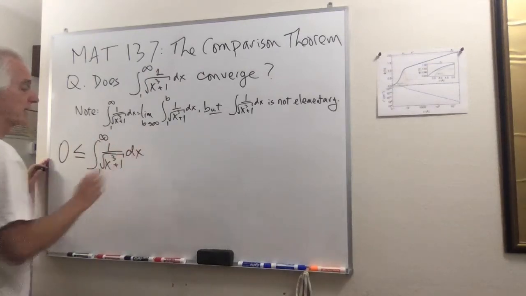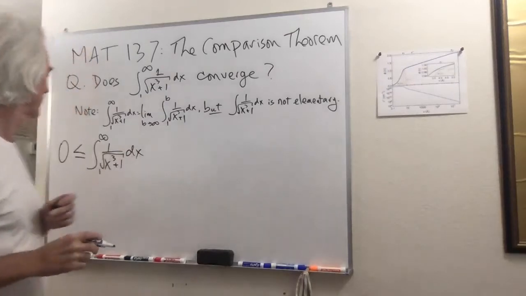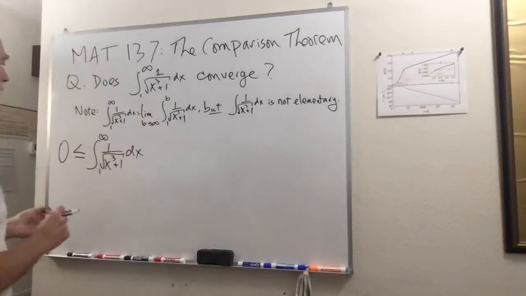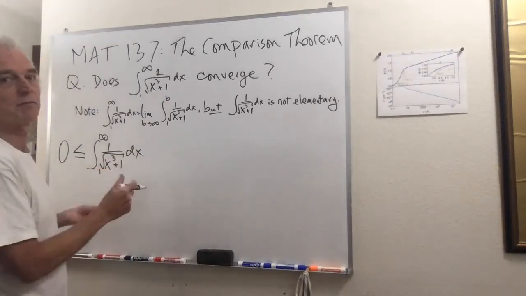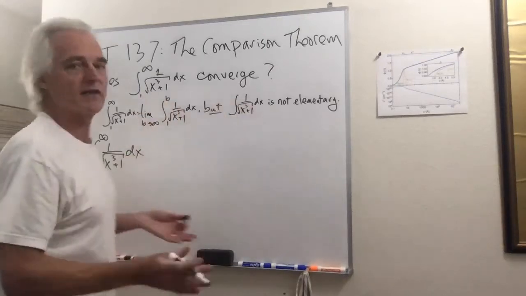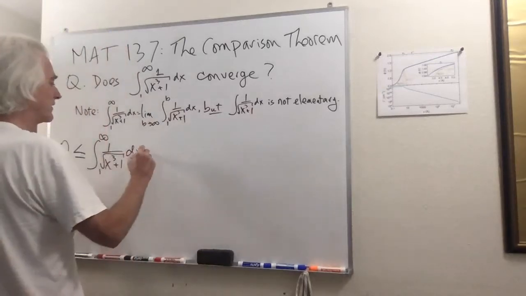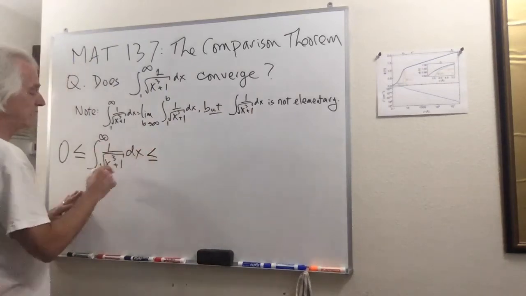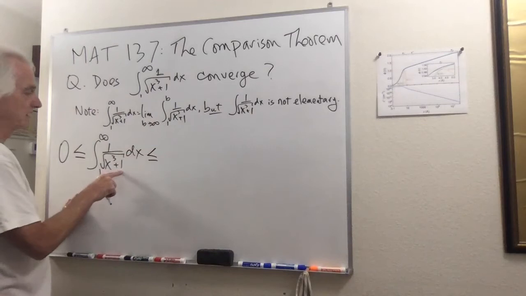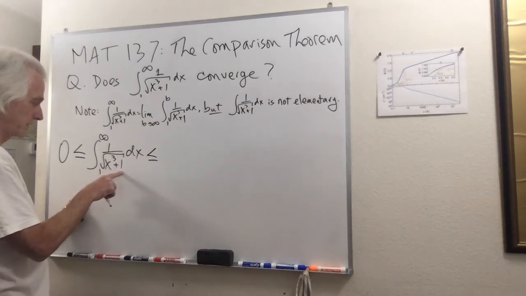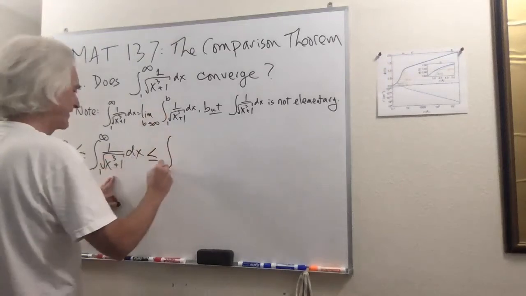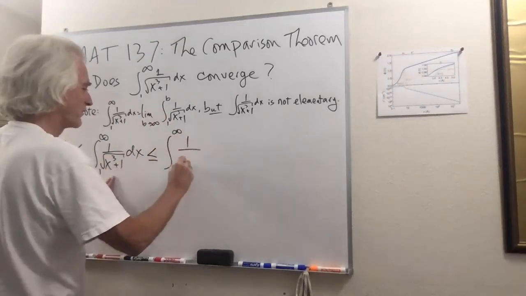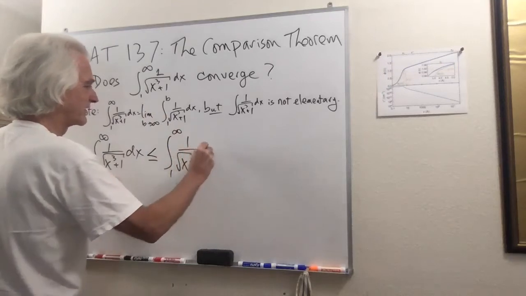Okay. Now the next thing you realize is, oh, if they didn't have this 1 in here, I'd have it made. I actually could find the antiderivative if I didn't have the 1 there. And so if I get rid of that 1, I've made the denominator bigger, right? Let's see, let me just write this. Okay, you go from 1 to infinity of 1 over x cubed without the 1 dx.